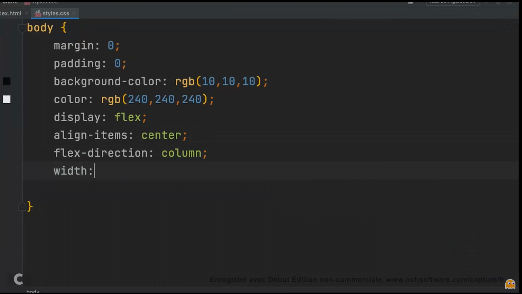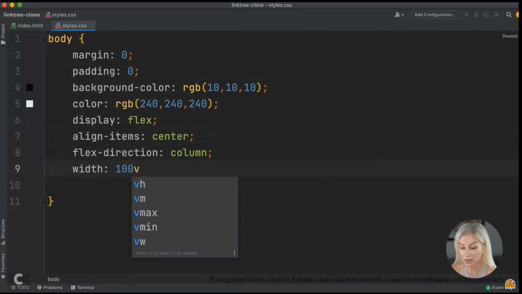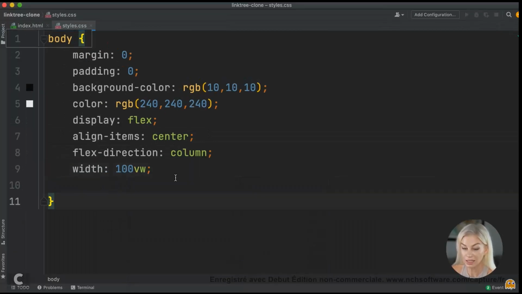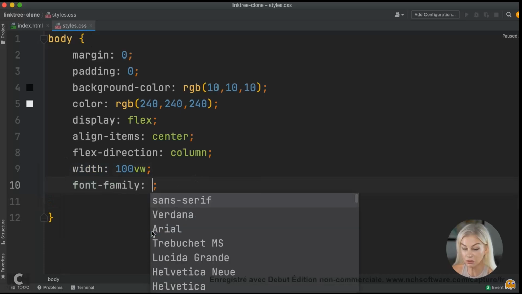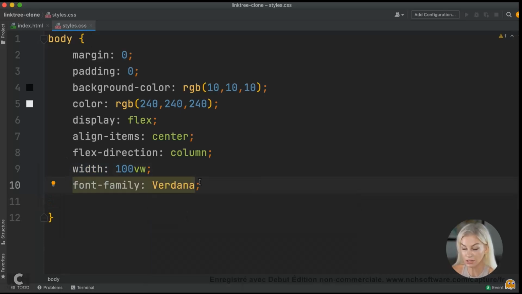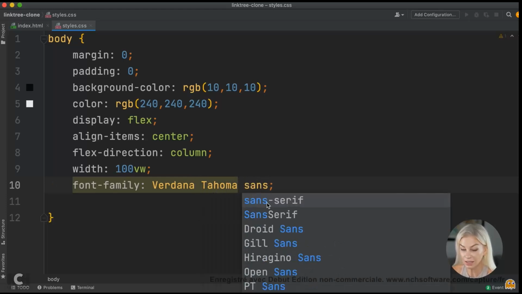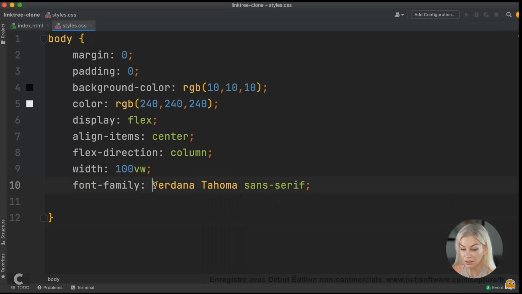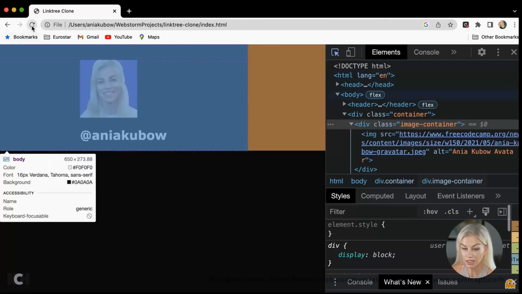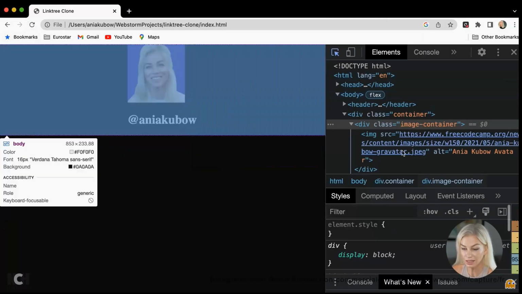And next, we're just going to make sure that our app has a hard-coded width so that it is able to center all the items. Without this, the items will not be centered. And finally, I'm just going to make sure that everything has the same font family in here. So I'm going to choose Verdana. And as a backup, I'm going to do Tahoma and sans serif, just in case the browser doesn't pick these 2 up. Okay, great. So we've essentially styled the body to center everything.